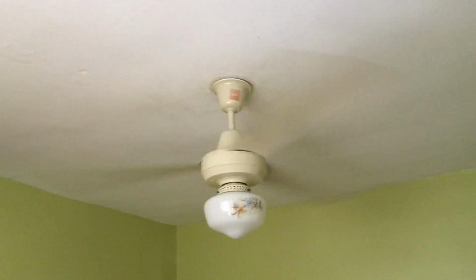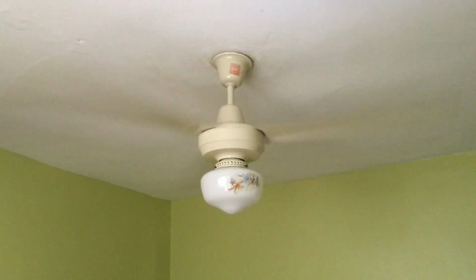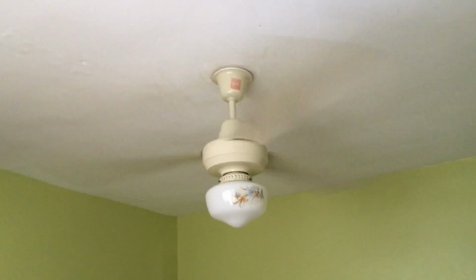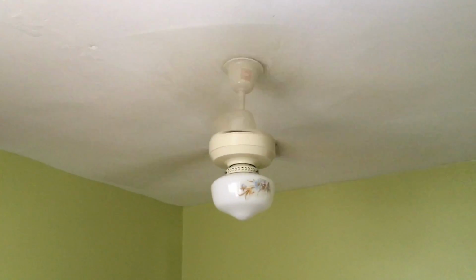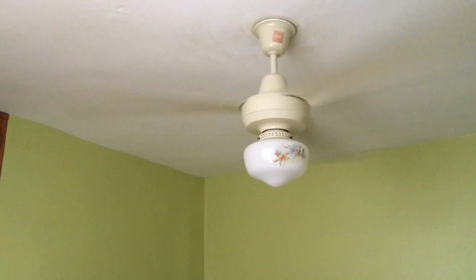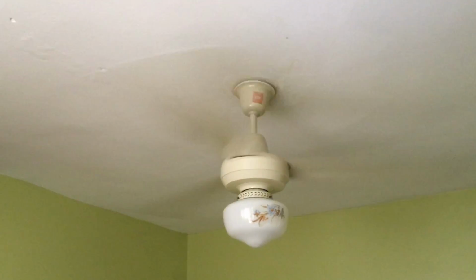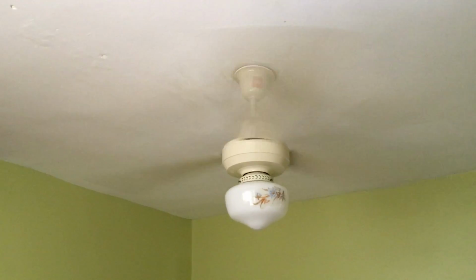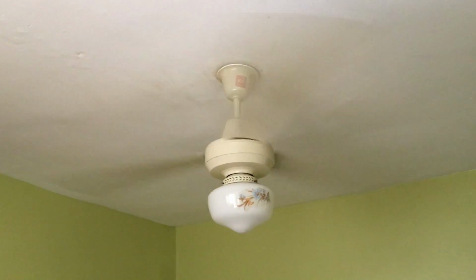I'd like to have a schoolhouse globe like this one on the Passport 2 in the kitchen in the United States. I feel like a globe with blue flowers would look nice on a fan like that. But I'll take any schoolhouse globe that has flowers on it, to be honest. I'll just put anything on it. Something like this is what I prefer the most. But I'm not going to risk destroying this globe by sending it back up there and having it get broken. Plus, I like this globe on the fan because it's been on this fan for over 9 years now. This is actually the globe that's lasted the longest out of all of them here.